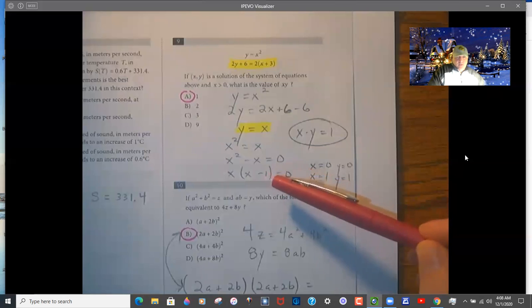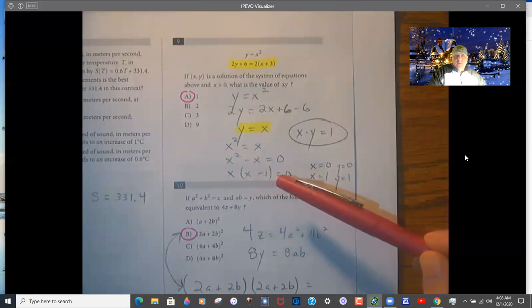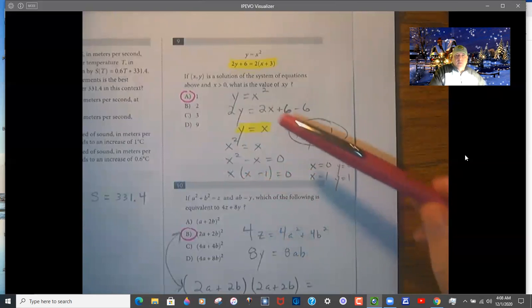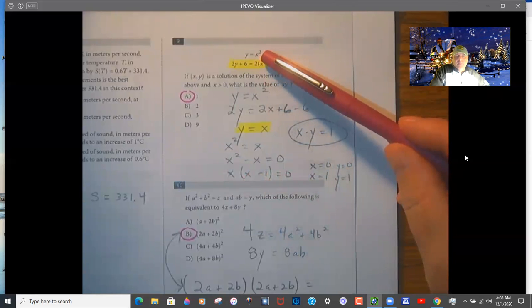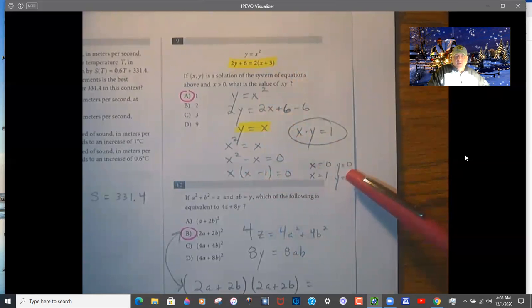Then you've got to factor again. Okay, there it is. Just pull out a common factor of x, and times x minus 1, set each equal to 0, and you get 0 and 1. And then you need to figure out the y values by plugging in 0 and 1. You can use the top one, or you can use this one, either one. And so you get just the same y value after you do that.